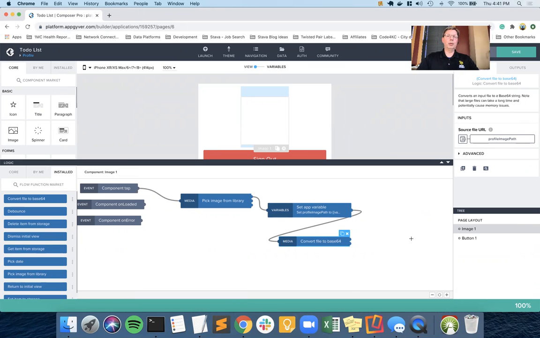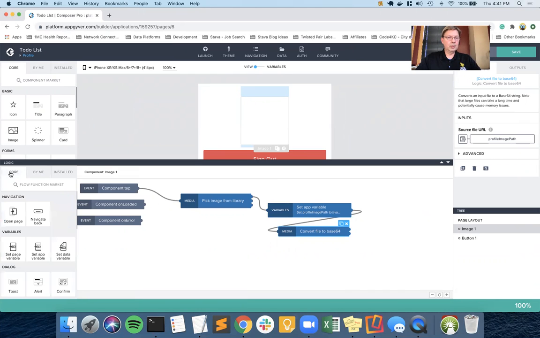I think I can do it there with a formula. That might be the simplest path right now so that we can concatenate that on to the string that is now this image that we select. Okay, so the next thing that I want to do is go ahead and create a record.